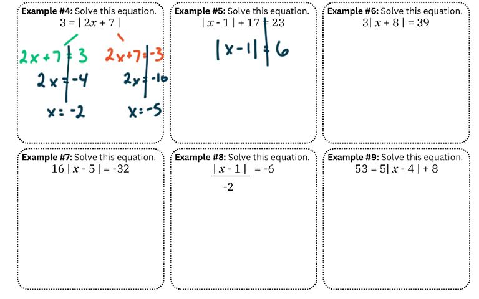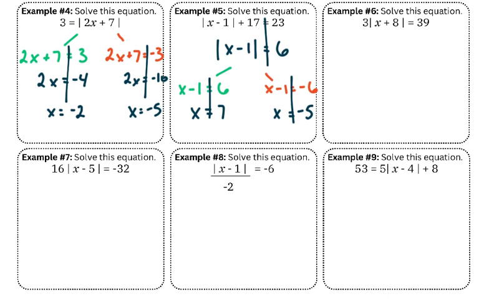You do that so you can clearly see what it equals, and you can correctly set up the two cases. X minus 1 could equal +6, or x minus 1 could equal -6. Only what's in the absolute value could be negative. That's why we wanted to isolate it before we start determining the solutions. So what are the solutions in this absolute value equation? It could be x equals 7 or x equals -5. If you're not sure if you did it right, you could always plug those values into the x to check.